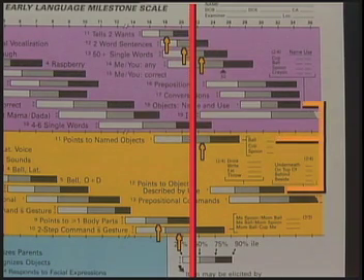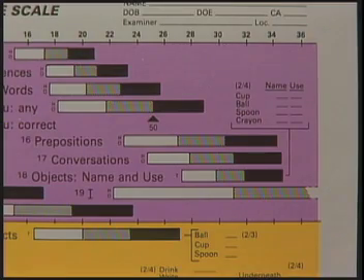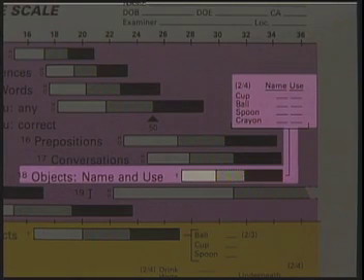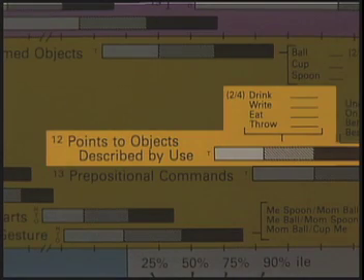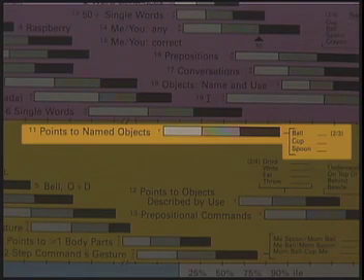Because item AR11 lies within item cluster 6, name and use of objects, we will also attempt to administer the higher 2 items in this cluster, namely items AE18, gives the name and use of objects, and AR12, points to objects described by use. It is important to begin with the most difficult item in this cluster first, since the correct responses to each item are embedded in the questions for the lower items. For demonstration purposes, we shall administer all objects in items AE18, AR12, and AR11.